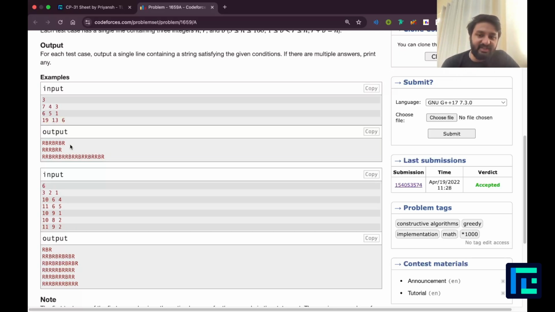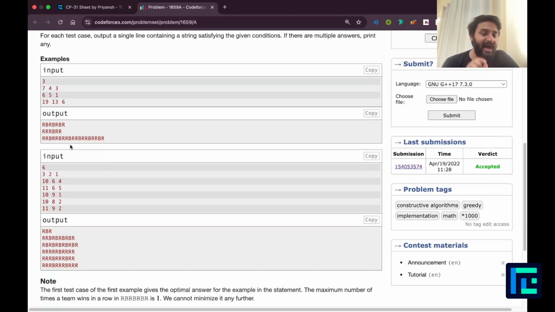So I know that just by looking at the cases, it should be intuitive. I am looking to maybe distribute the r's. I'm not trying to make the r's come consecutive. I'm trying to make them come in small groups. Now, when you understand this intuition, the next question you will ask yourself is, okay, if I'm trying to make them come in small groups, what actually bifurcates a group from each other? And this is where you will see that voila, you have been given B. So you can imagine our method of distributing these R's is basically trying to create groups or regions which are separated by B letter.